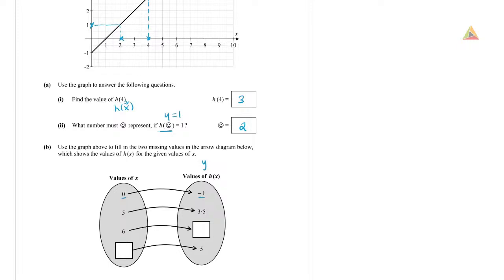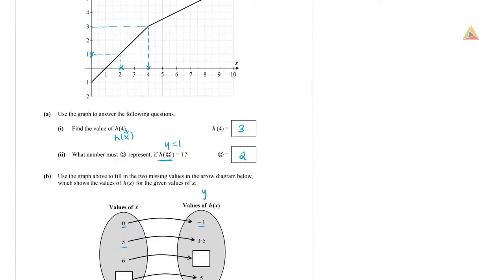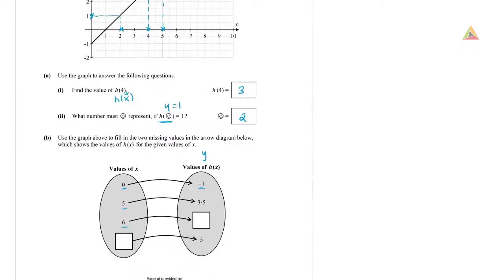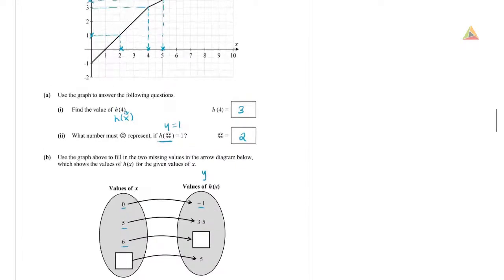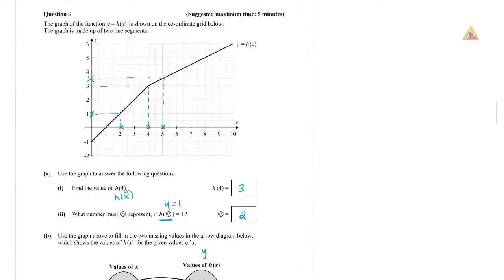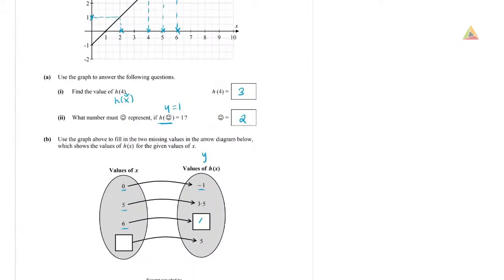When we have a value of 5 on the x-axis, the corresponding value on the y-axis is 3.5, and that makes sense because that point there is 3.5. So when we have a value of 6 on the x-axis, what is the y-axis? So let's go to where 6 is on the x-axis. It's here. We're going to go up and see where it hits the line segment, and it hits it at the point 4. So y is 4 when x is 6. So we're going to write down that it's 4.